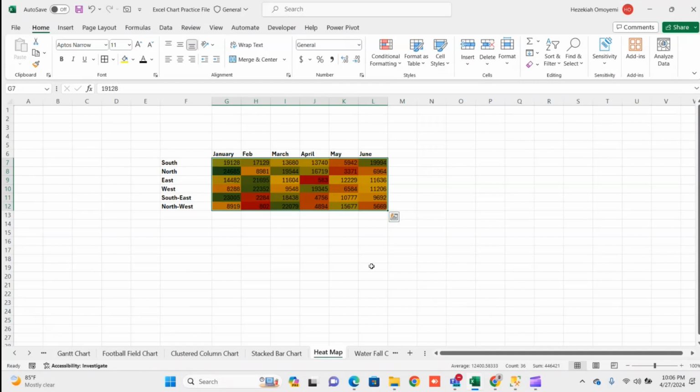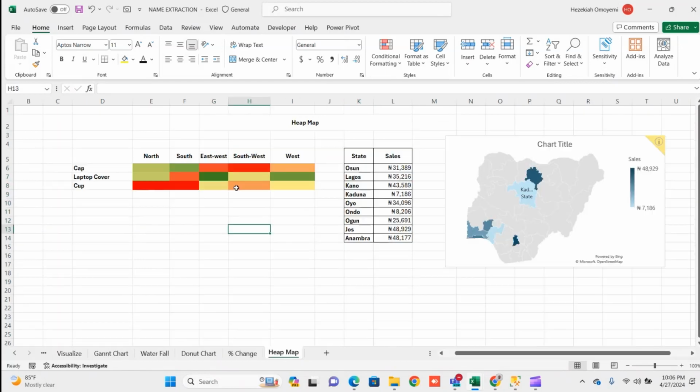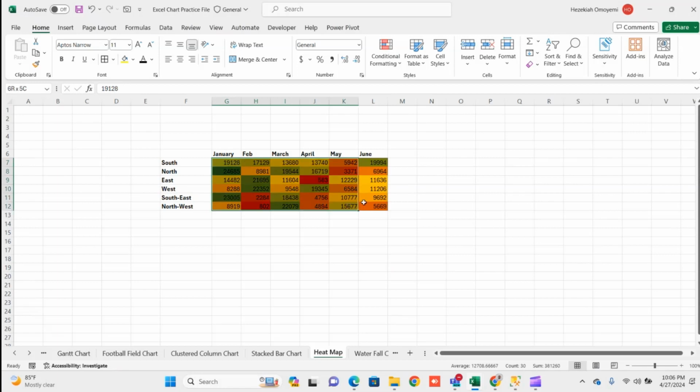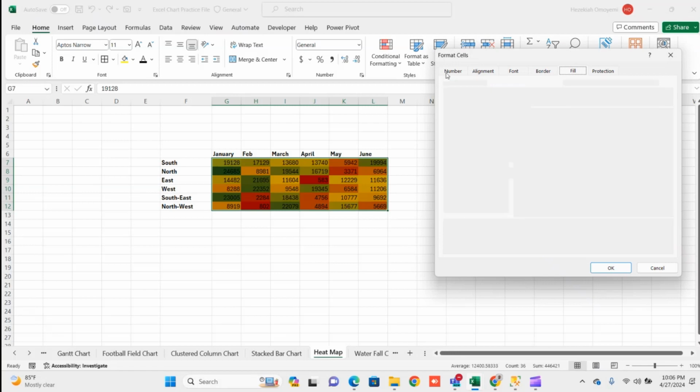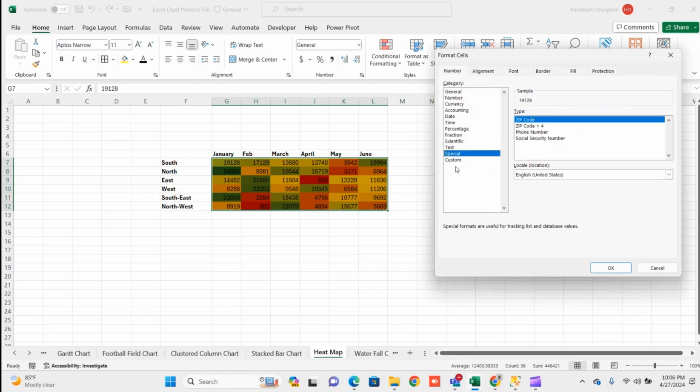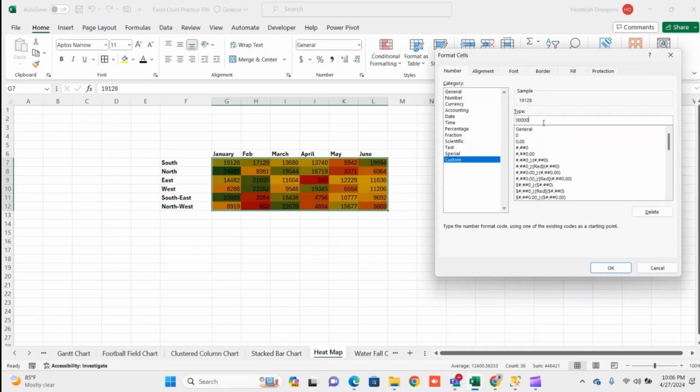Can you see that it has changed, right? This value has changed. Now, how do we go back? I like this place. I will say Control-1. And then I'm using the custom number formatting here. And I'm overriding this.